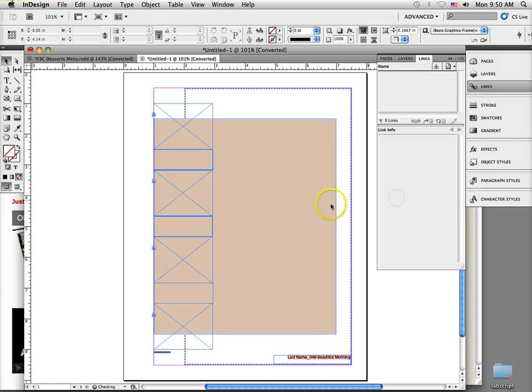The reason you package a file in InDesign is because when you place a graphic in InDesign, if you have a picture display and not an active link to it, it will not print well.